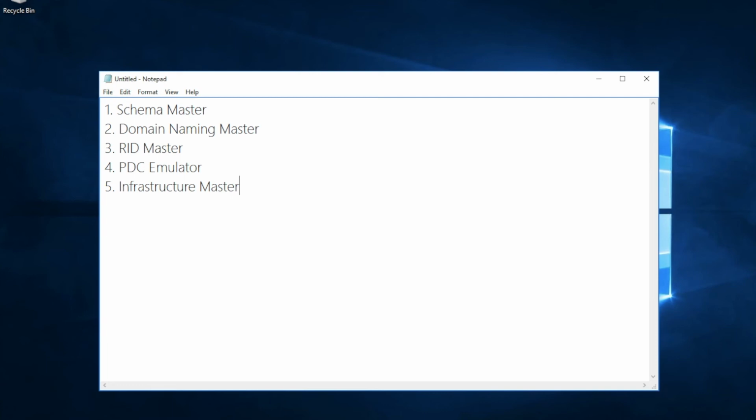And if we put the infrastructure master role also, then global catalog will take precedence and we will see authentication issues in a cross domain environment.